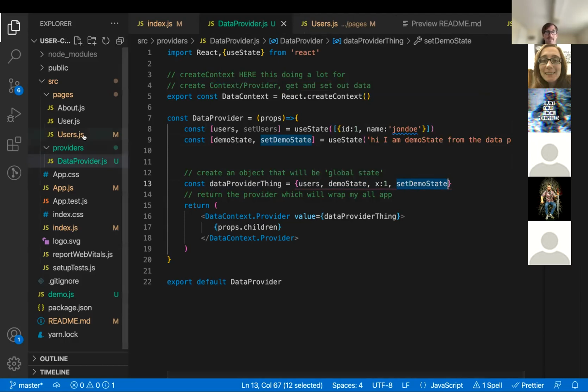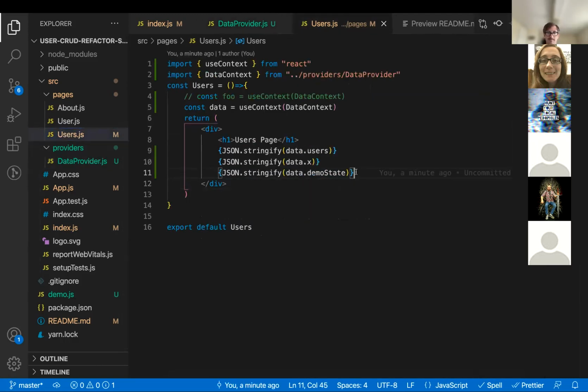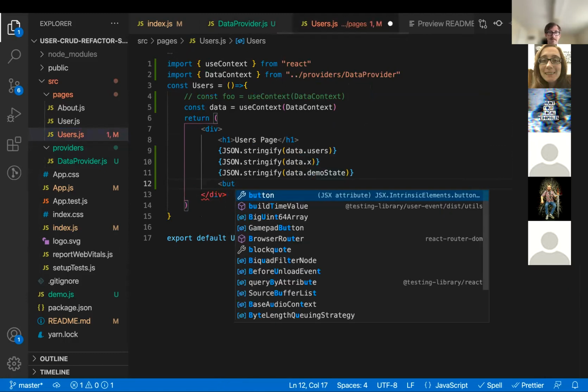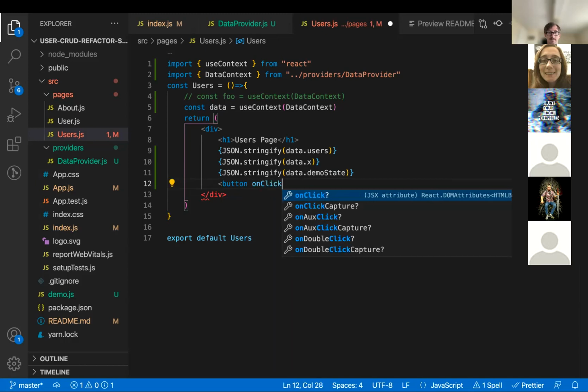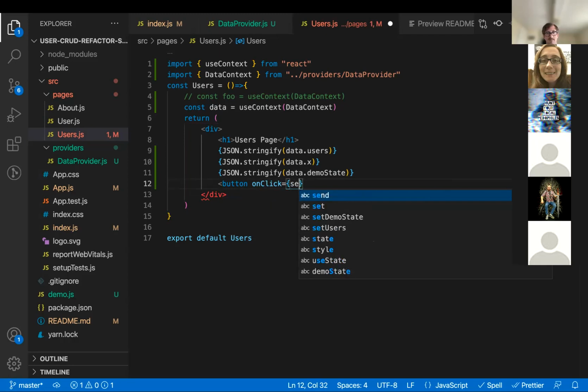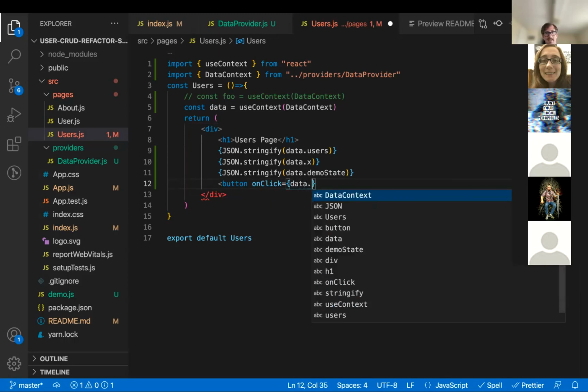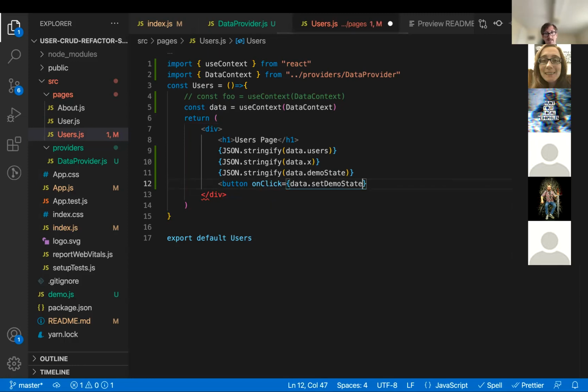Okay, so now in my users.js, let's add a button onClick equals, I'd have to call it data dot set demo state, right? Let's pass it a string to actually change it. I don't want that to run on mount, so I'll do it as an arrow function. Change text.